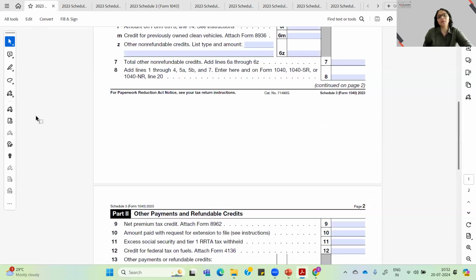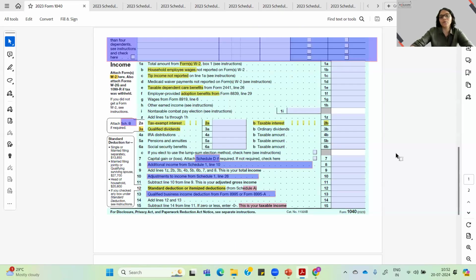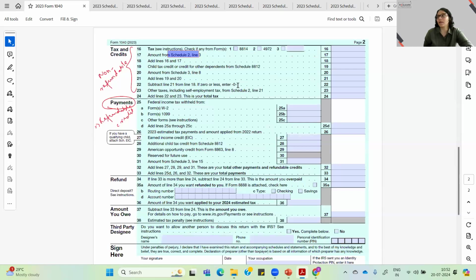Okay, so if you look at it in Form 1040, now you have all the credits coming in. The first part, which is termed as credits, coming in from Schedule 3, and the second part, which is termed as a payment section, which will again come from Schedule 3. Okay, so we have Form 1040, gross income and adjustments. Other parts of gross income and adjustments coming from Schedule 1. Schedule 2 would have your other taxes. Schedule 3 would have your credits and payments, all moving up to Form 1040.